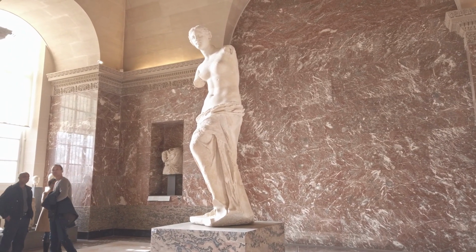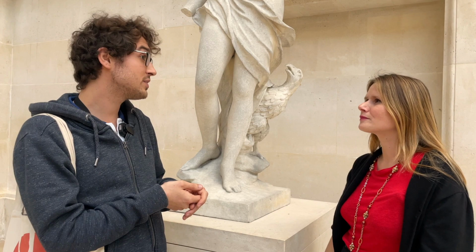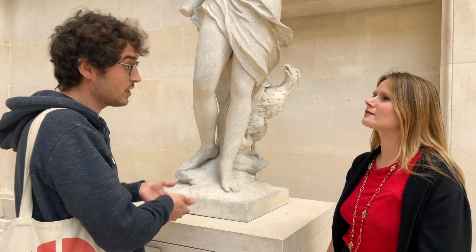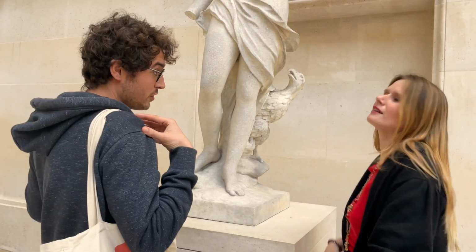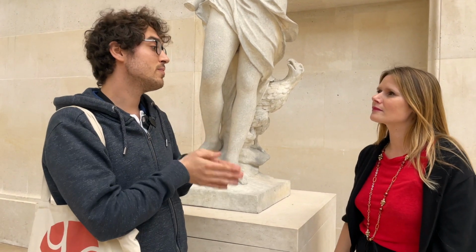She's moving. That's the fundamental innovation of the Greeks compared to the Egyptians, for instance. We might talk about the Sphinx. The Sphinx is scary, but the Sphinx doesn't move. Yeah, and there is this movement in her hips, right? She's kind of spinning in the hips, and turning in the shoulders, in the legs. So she's moving and she's probably walking. Exactly. And even more than that, there's even movement that goes through her body.